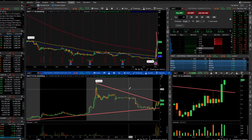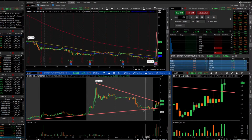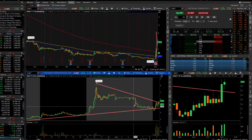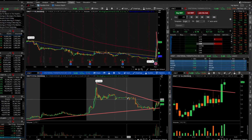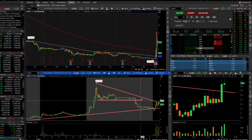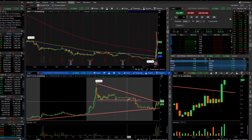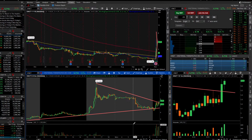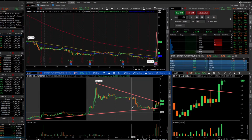Unless I see something change in the price action. But as of right now, if we continue at the rate we're continuing, that 630 is where I'll be looking to lock out. Maybe 6. As you can see right across here, there's a bunch of candles that hit that 6 area. We'll see. There's no telling until we get there. We just gotta ride it out.